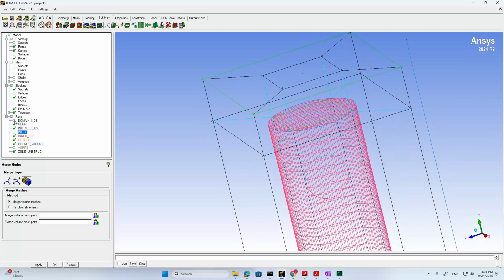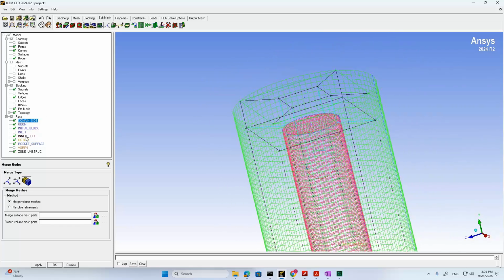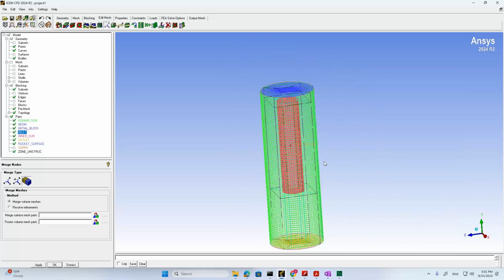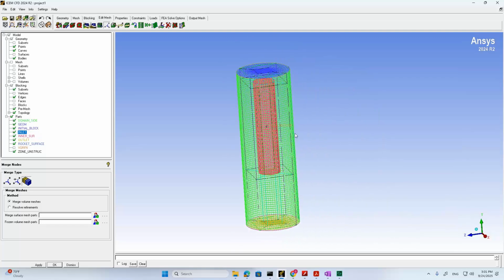Okay. Anyways, this is the basic process, okay, to create such a hybrid mesh, and also create those boundary surfaces as well as different zones, okay, unstructured zone, and here this initial block should be called another name, say structured mesh zone.